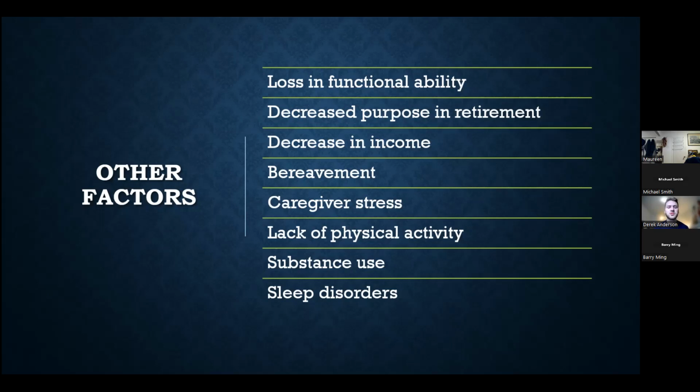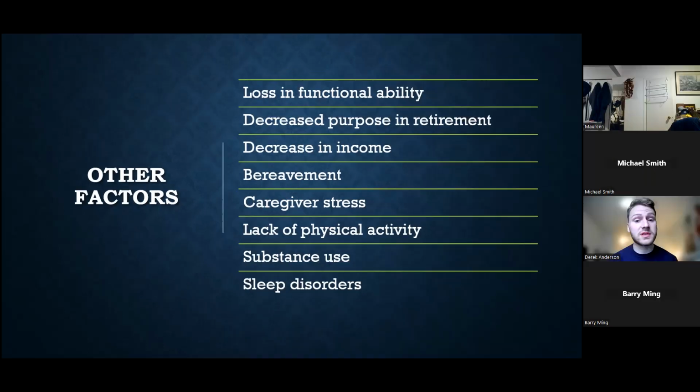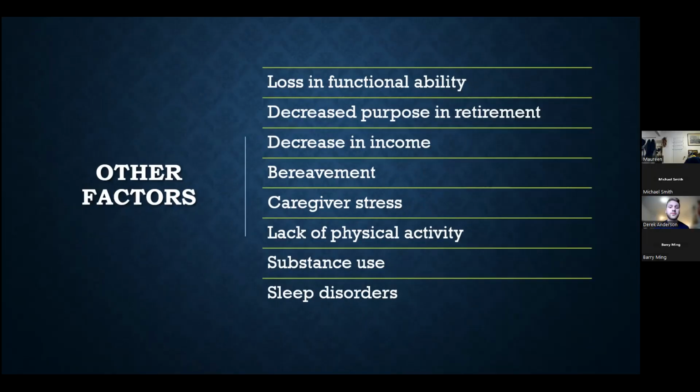In addition to caregiver stress, so oftentimes people within this population may be caring for others, and that can contribute stress, which may in turn lead to risk for depression. And then some other factors could be lack of physical activity, whether that be due to chronic health concerns or otherwise. And also some other factors that can contribute include substance use and sleep disorders.